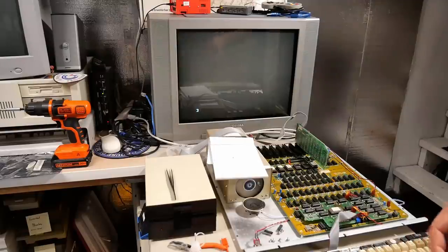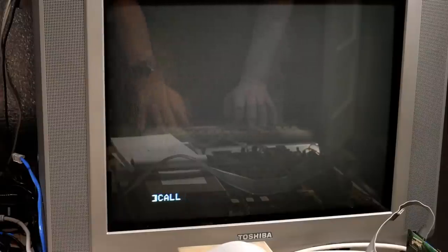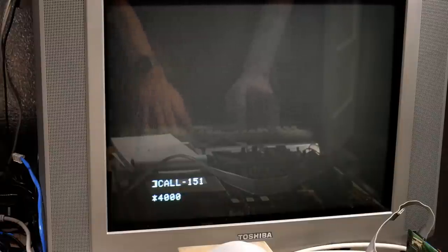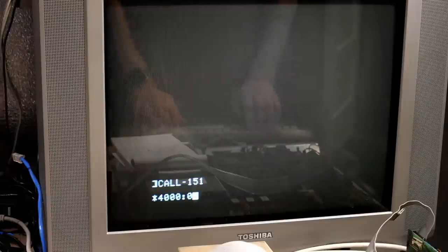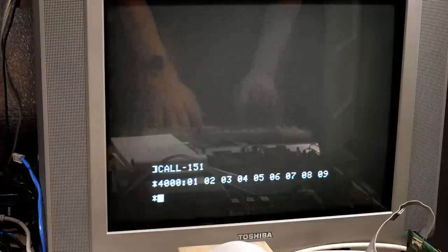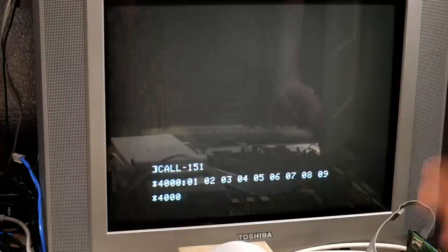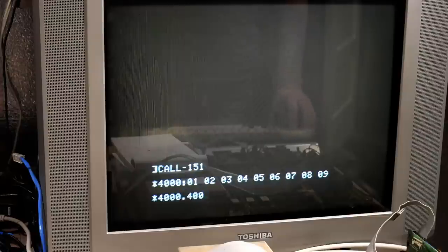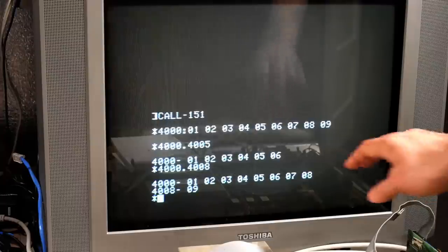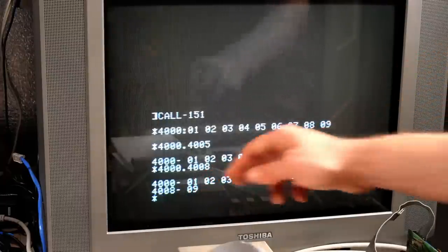Okay, let's drop to the BASIC. Okay, call minus 151. So let's go to 4000 and let's set some memory here. 01, 02, 03, 04, 05, 06, 07, 08, 09. Okay, so let's check that out. 4000 to 4008. Close enough, 4008, I put 5. All right, so there it is, 1 through 9.